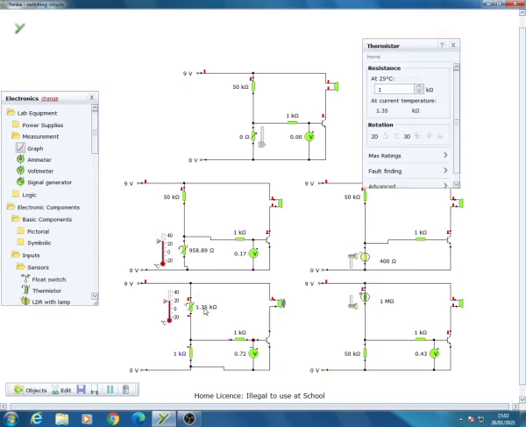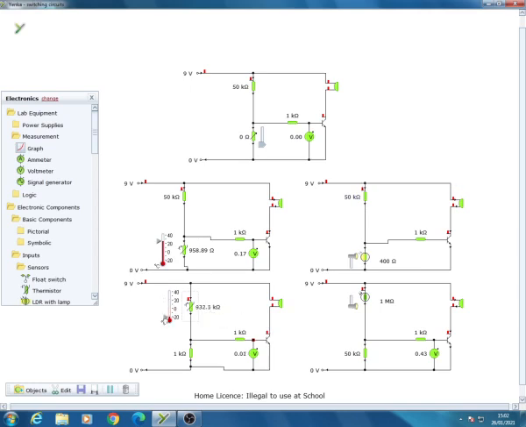So what I'm going to do is pick a better thermistor. And I'm going to pick a thermistor that will give me a larger range. So you can hear it's gone off now. And you can see that I've adjusted the range that this thermistor works on. So it's working now from 50k all the way up to 932k.